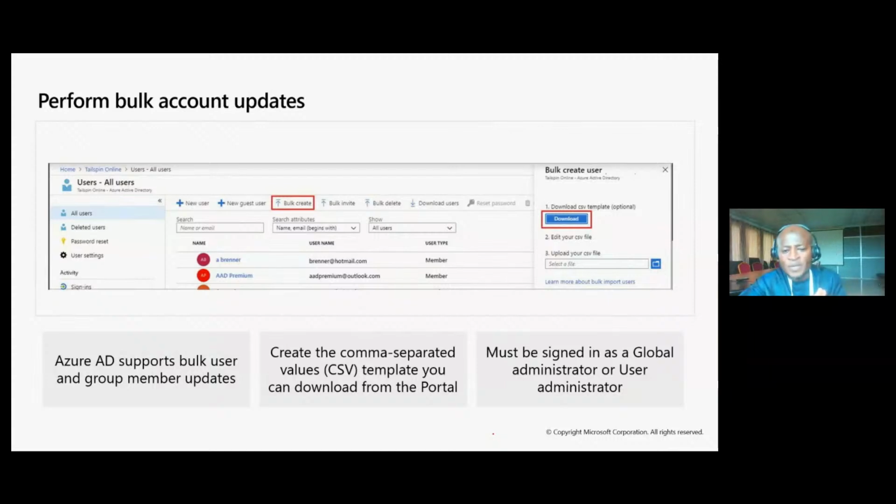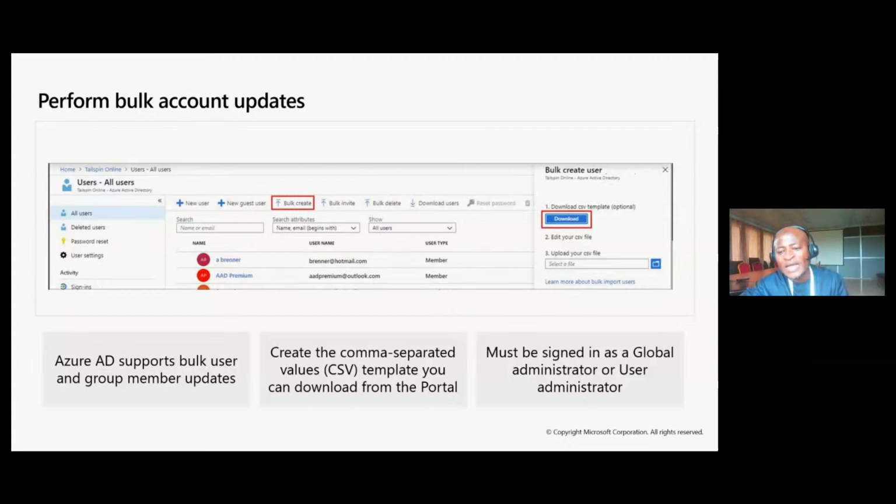For the bulk account update, we need to make use of a CSV file, which we can get in Microsoft Excel. We populate all the names and attributes of the people we want to create as users for an identity. So we need to create a kind of database with data entries in an Excel file, and save it as CSV. Then upload it. That makes our bulk upload work better.